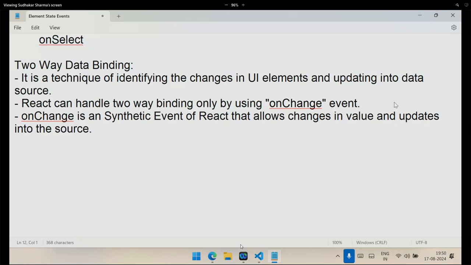So you have to configure on change for two-way binding.